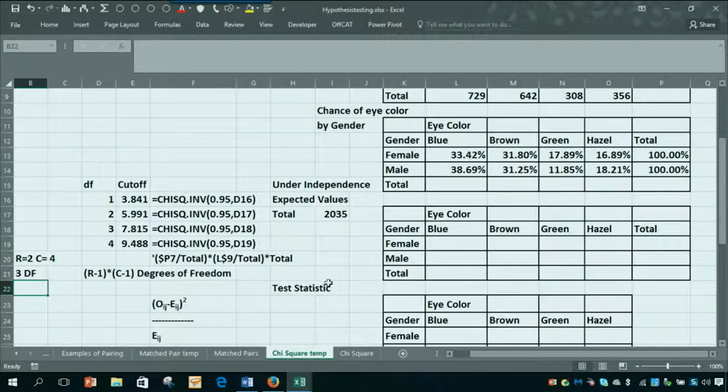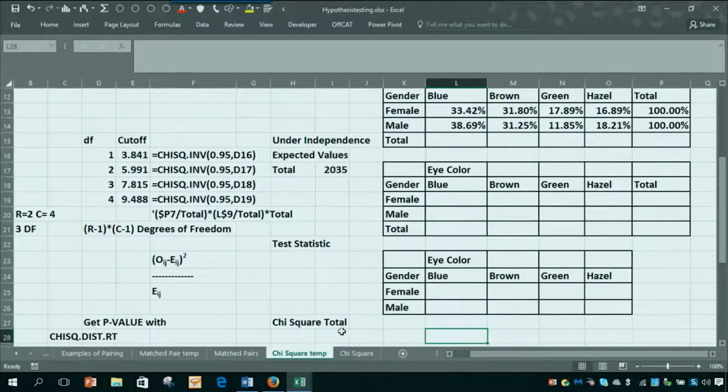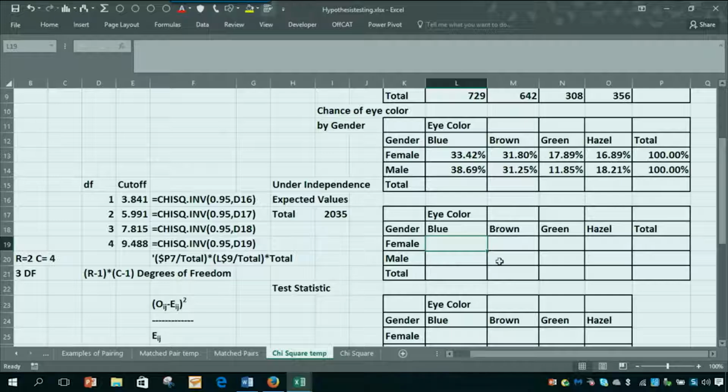So let's get those expected values in each cell, and then the test statistic would be the observed minus expected squared divided by the expected in each cell. We add those together, we get a total chi-squared statistic, and then in the next video we can conclude whether we should accept or reject the null hypothesis, and there'll be a couple of ways we can approach that final step. But we've got to get these expected values in each cell. So that's the key step. So again, how do we get the expected values? We take the total number of people here.